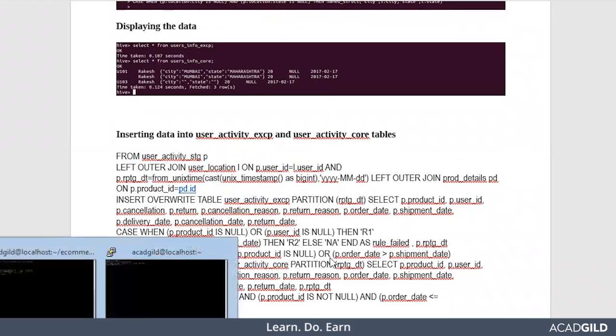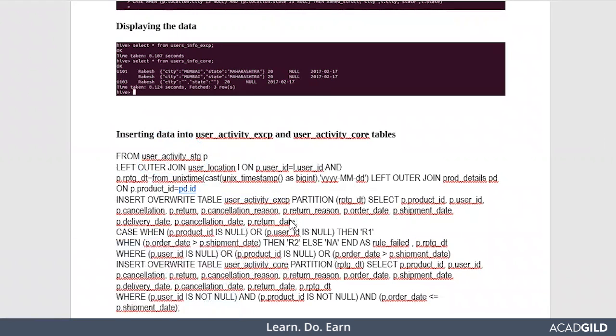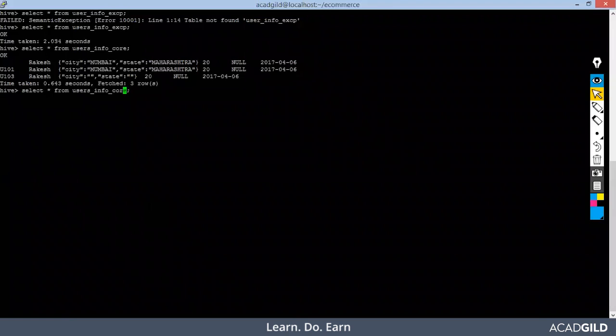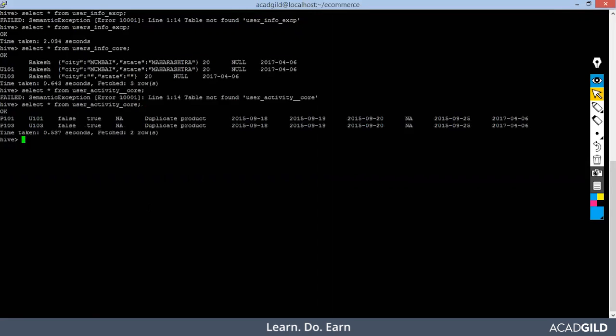Let me cross check the name once. So these are the valid records in user activity core table.